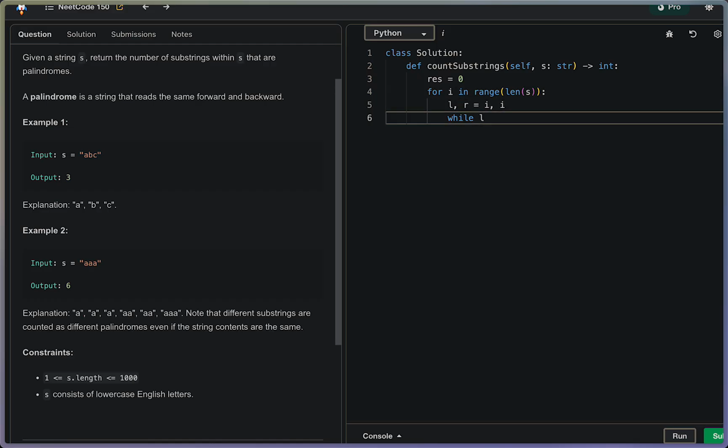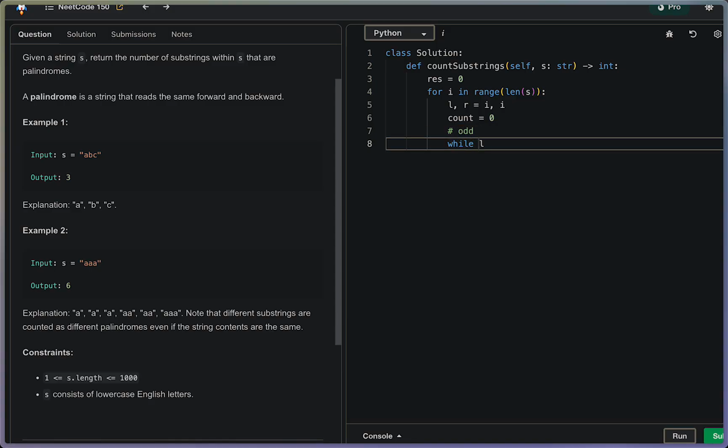And we also need to keep track of the even scenario, if the palindrome length is even versus if it's odd. So I think having a counter variable that we increment whenever necessary is good.